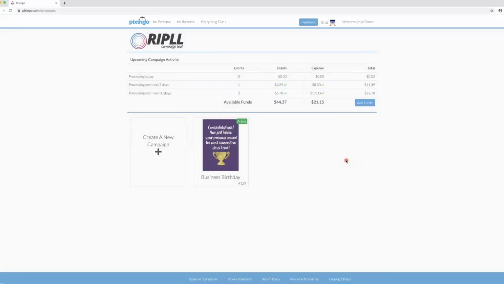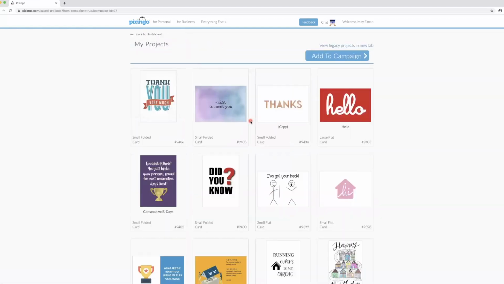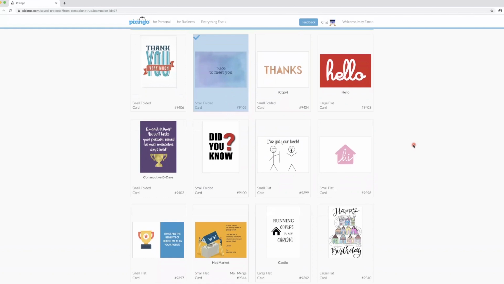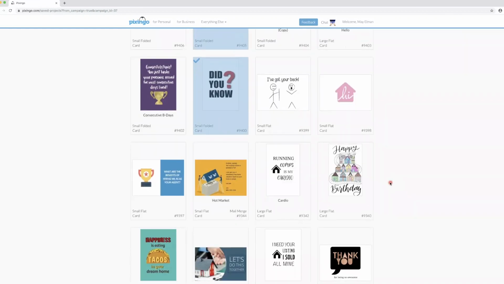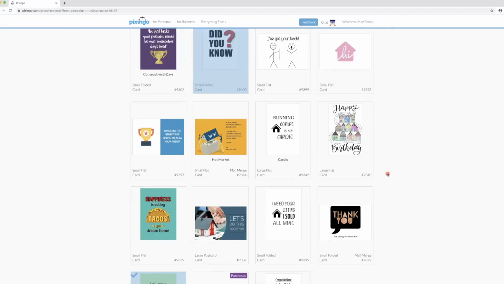Let's do an example like this. You're a networker, or you've got a business, you're always networking. You want to have a campaign in place, so let's build this together. How about the first one is nice to meet you, right? And then maybe another one you can do is did you know, which is maybe some advice or a great tip or industry information or education, things like that. And then maybe a little while later, you can just send them a card again. Okay, you get that, don't you? Okay, so now I've set up a 3-card campaign.